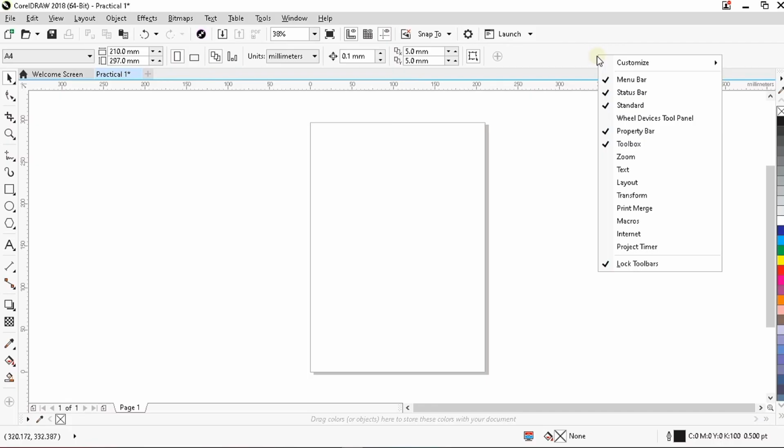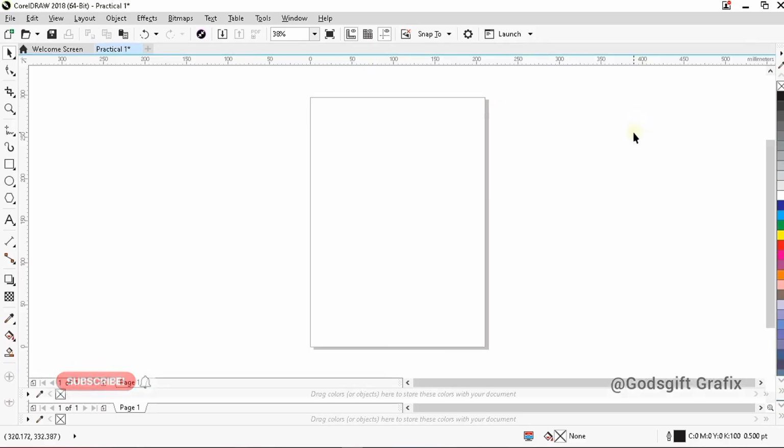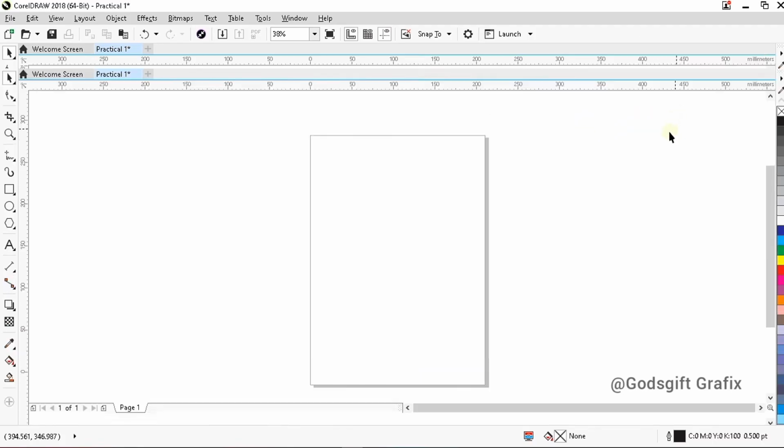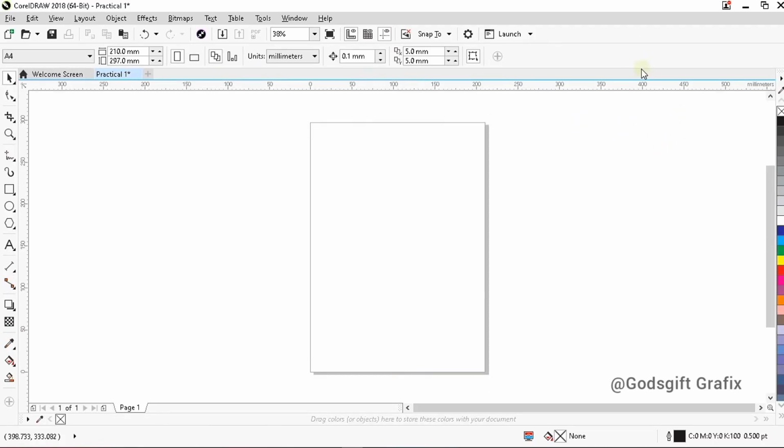You can use 3 ways to achieve the same thing in this interface, so pay attention. Now looking at all this that has been ticked, as you can see, customize. You have seen menu bar, status bar, and the rest. It is showing you that these are the things that are shown when you launch this interface. Now I'm going to click on the property bar. I'm going to hide the property bar. Watch. Have you seen? Something has disappeared. I'm going to unhide it again. I'll click on property bar and it will come back. Now let's look at our toolbox. And I'm going to hide this toolbox.